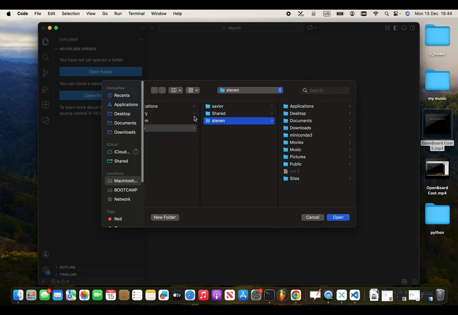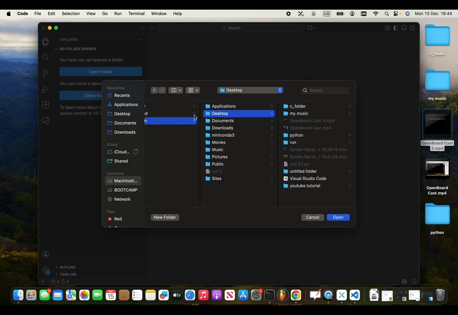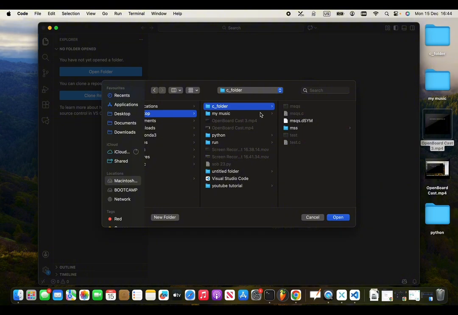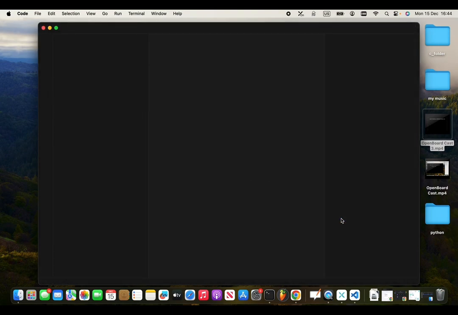So there's actually a code that I'm going to use as a sample. I wrote that code, and the code is actually on my desktop, and this is the code. Yeah, this is the code. C folder. This is C folder, so it's not actually the code, it's just the C folder where I'm writing this code. I'm going to open that, so it's gonna take me to where I left.